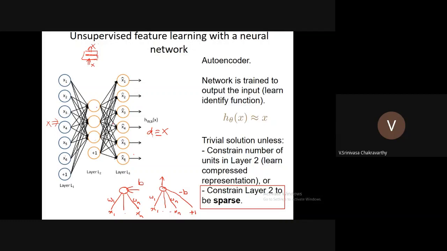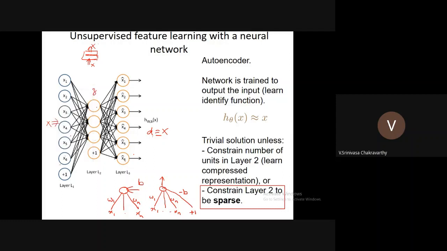If you succeed in doing that for all the input patterns, for all the training patterns, that means you are able to reduce the dimensionality of the input from 6 to 3. Because even from the 3-dimensional reduced versions of the input, you're able to reconstruct the output, which is actually the input itself.